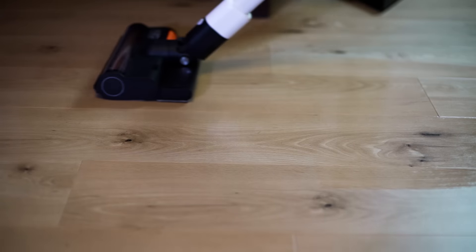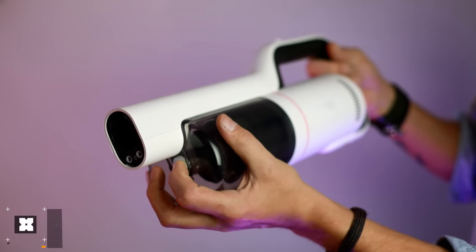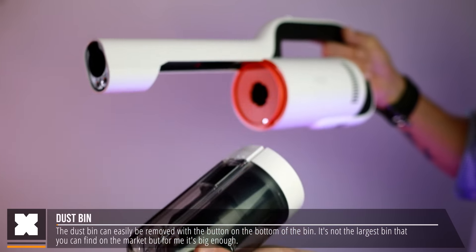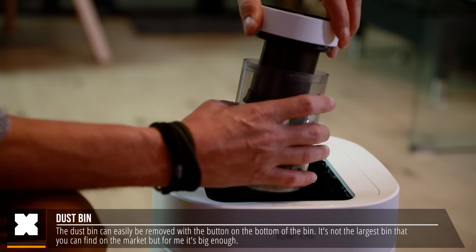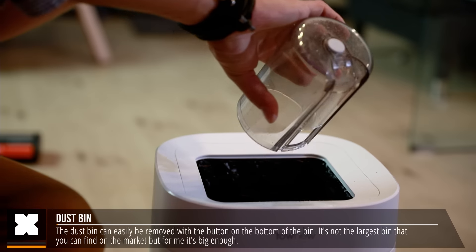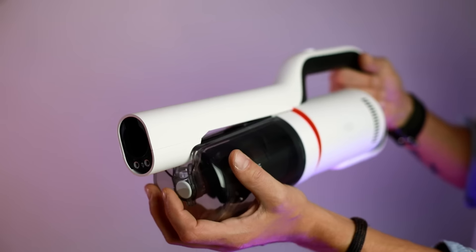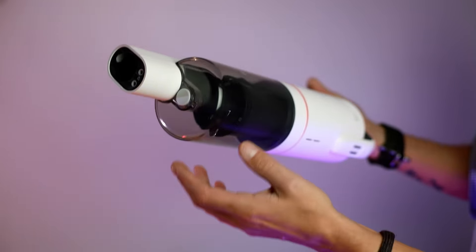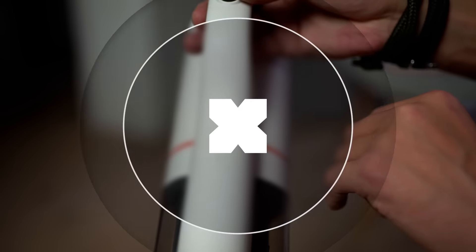You'll most likely want to move forward to first vacuum, after which the mop will mop the floor. I found myself moving it back and forth quite a lot automatically, which is not really a big deal as it still worked very well. You can easily remove the dustbin with the button on the bottom — it takes off the whole thing. I'd advise doing this above your trash can though. It's not a huge dustbin, but it should be enough for normal household cleaning. The bin also has a sensor, so it will let you know if the bin is full with the LED light in the handle — though you can pretty much see that with your own eyes as well.